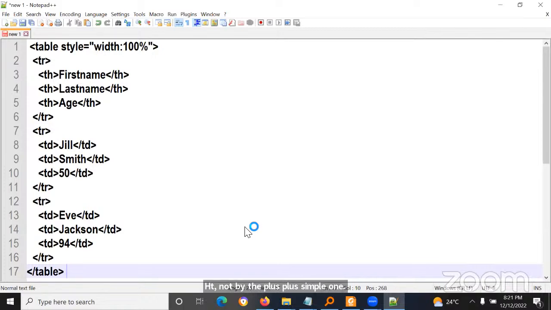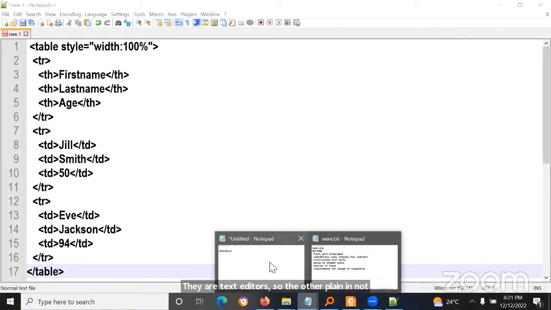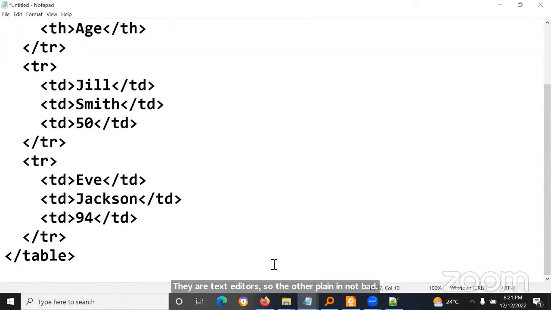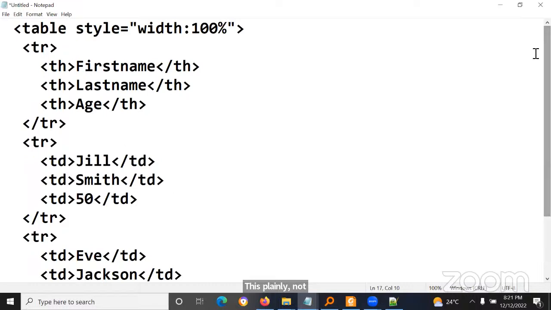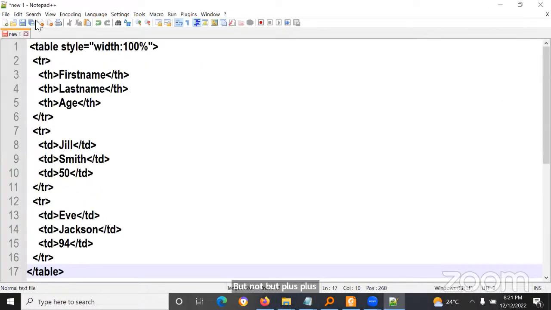Mr. Dumba, I don't know which text editor you are using when you are doing PHP. We are using Visual Studio Code. There are very many. There's Sublime Text, there are Brackets. They are text editors. The plain Notepad, you can use it, but Notepad++ has better benefits that we are going to see.